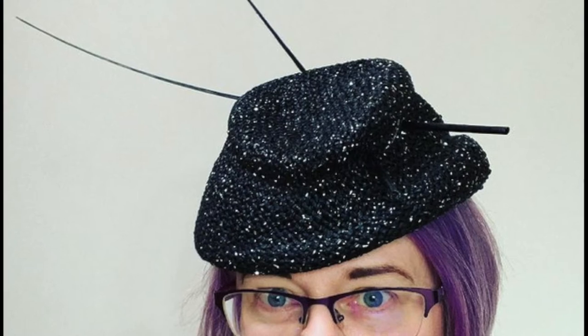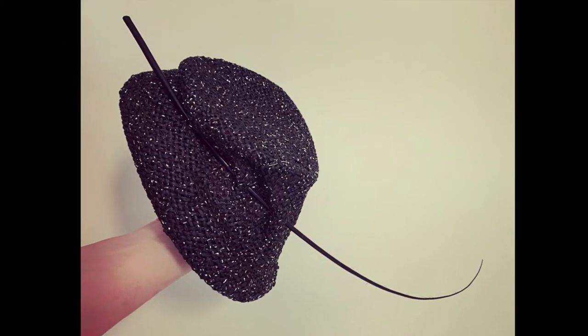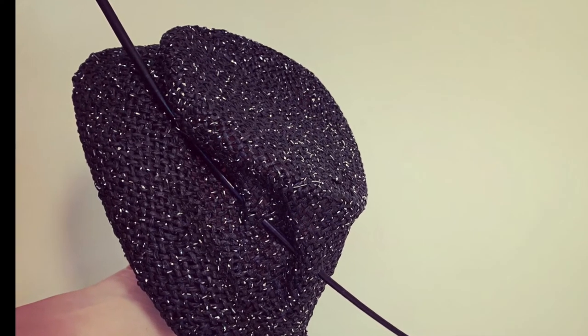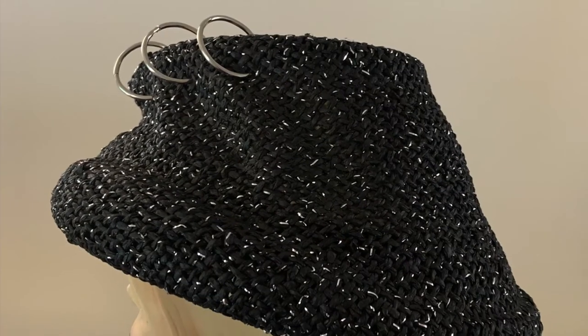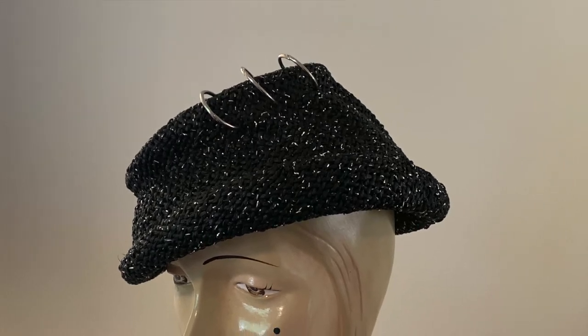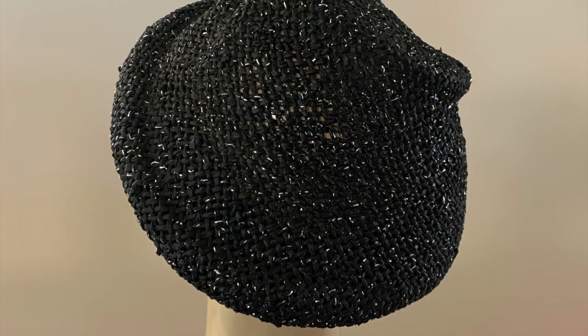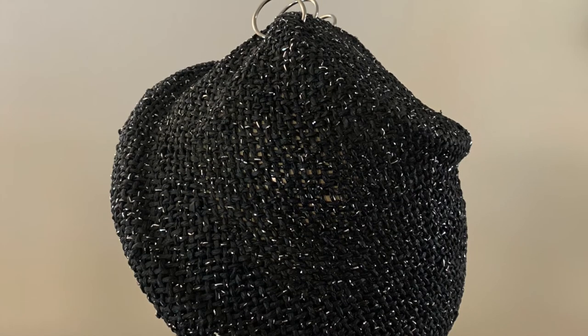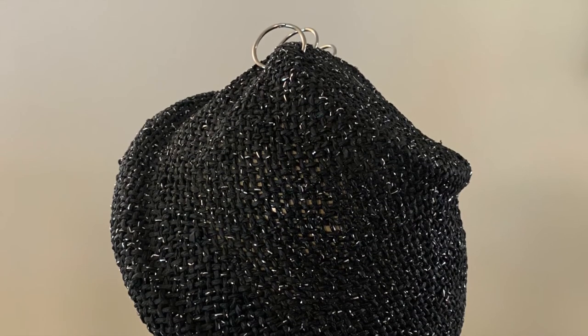Now it's time to decide on the decoration. My first idea was a couple of these black stripped feather quills. I let this trim configuration sit on the work table for a few days, then decided to try a second idea, weaving a single quill in and out through the pinched ridges on the front right side of the shape. Finally, I settled on three silver rings, evoking helix piercings on the rim of the ear. Sadly, I finished this hat just as straw hat season was ending in the fall of 2021, so I look forward to wearing it in the spring of 2022.